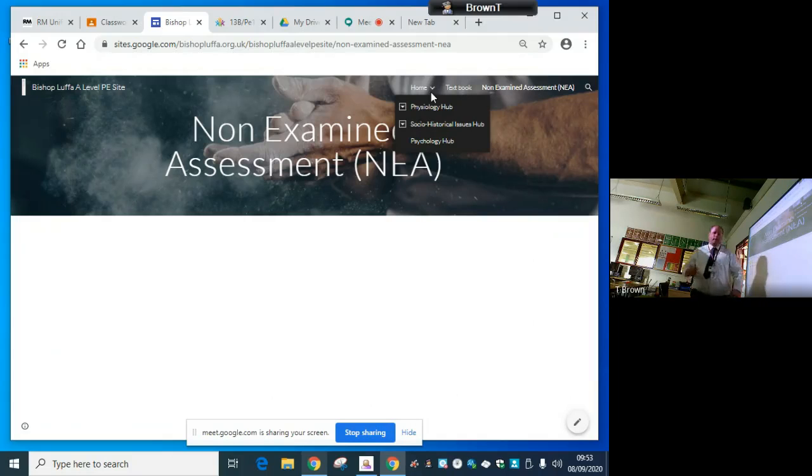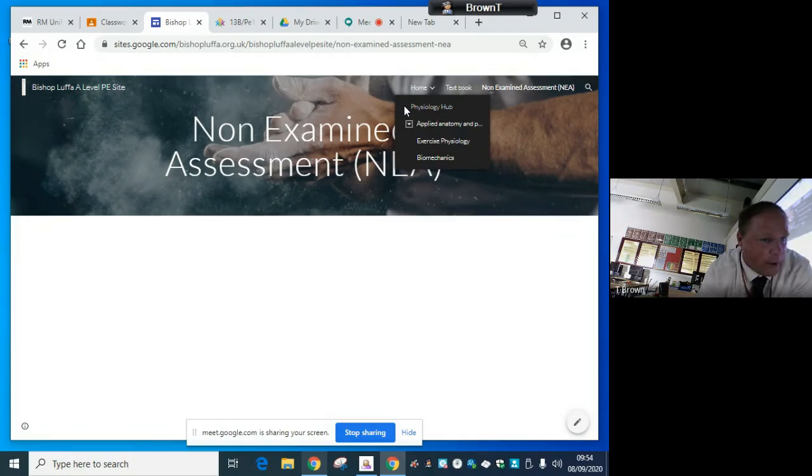Each of those topics is broken down. So in physiology, if I go to physiology, I've got another little downward arrow next to it. I click on that downward arrow and I get 3 subtopics. Applied anatomy and physiology, and that's like what the human body is. So we learned about muscles, we learned about the cardiovascular system last year, we learned about the respiratory system. We have exercise physiology, which is all about how our body responds to exercise, and lots of that is what we're studying this year. And we have biomechanics. And we're going to be doing quite a number of lessons on biomechanics.